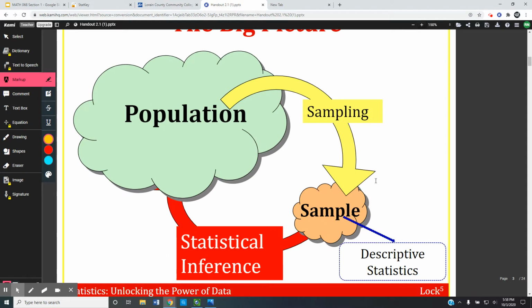So in the big picture, remember what we're shooting for here is that from a population, we're going to take a sampling. And when we take that sampling, we're going to pull a descriptive statistic, some kind of number to discuss. Since we're in categorical, that's going to be a proportion value that we pull from that sample data. And from there, we're going to make some statistical inference about the population based on that descriptive statistic that was pulled from that sample.